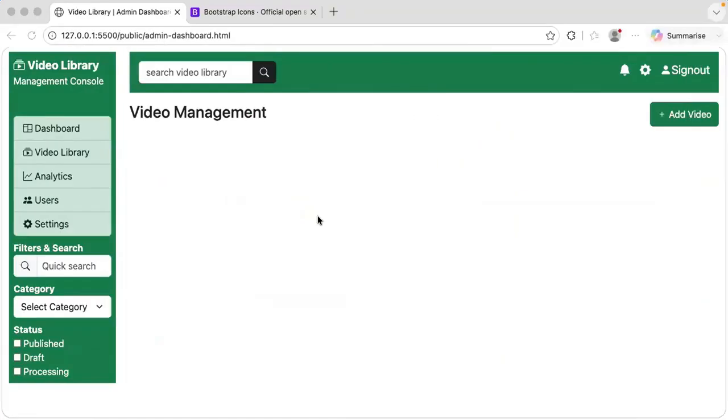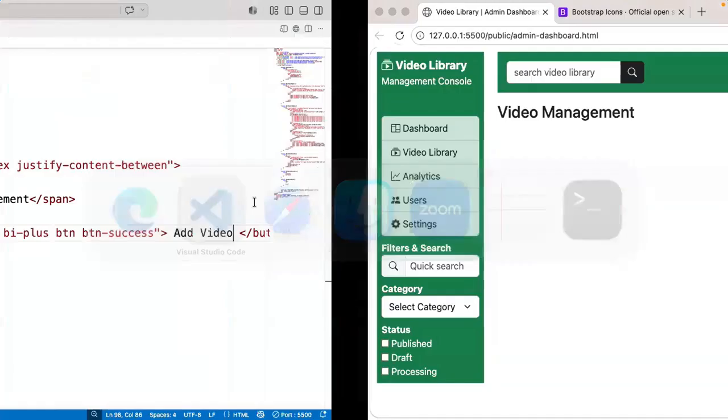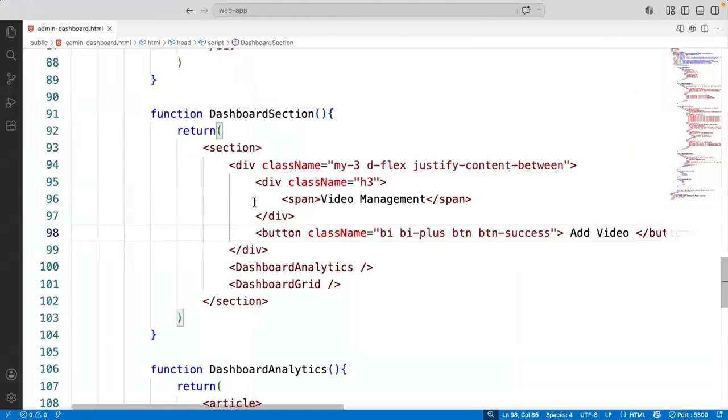That's one plus is there, right? Rest of below we have analytics. Analytics is actually using cards. So I create the layout.